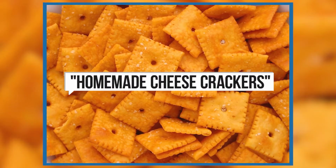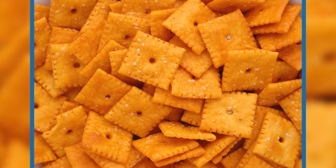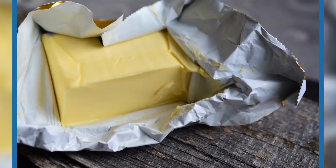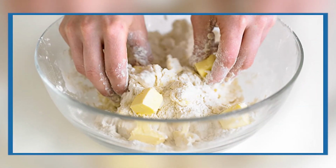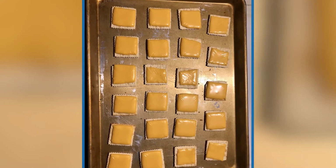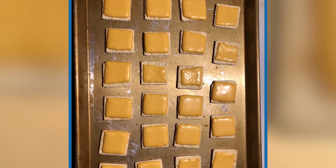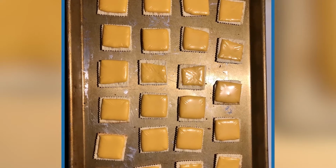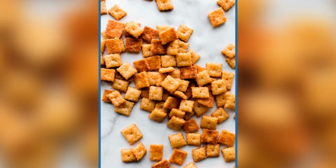Speaking of cheese, how about homemade cheese crackers? Sounds yummy, isn't it? Combine the shredded cheese, butter, salt, flour, and water into a bowl. Mix it all until it makes a thick and creamy consistency. Place the dough in a parchment paper and cut it according to your liking. Bake for 30 minutes and wait until it's golden brown. Ta-da! Cheese crackers that are perfect for your Sunday movie date at home.